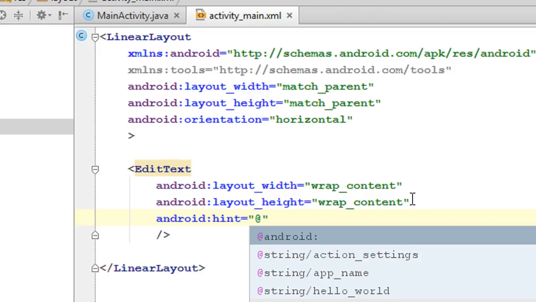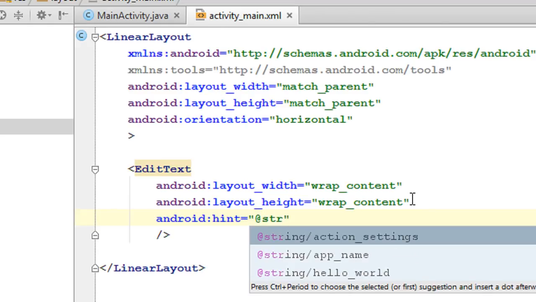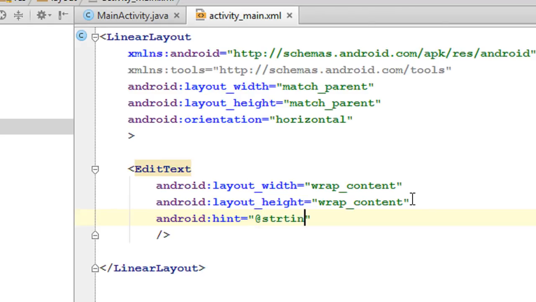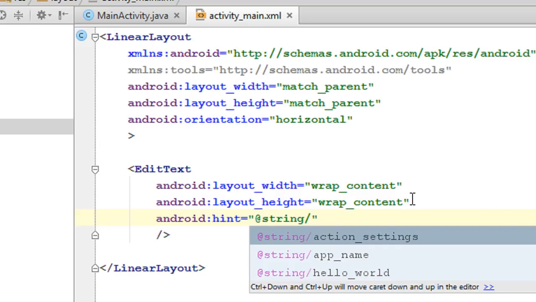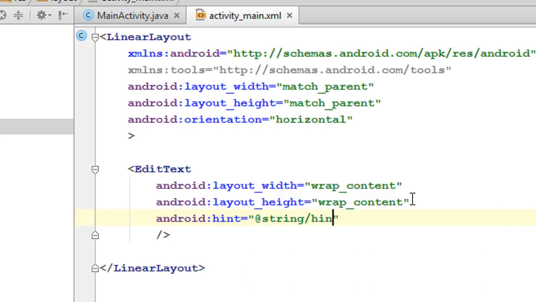So use the @ symbol and it is referred from the string. And here I am going to specify an identifier for this. I name it as hint_message.